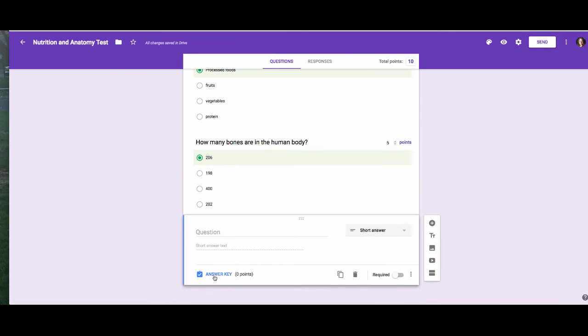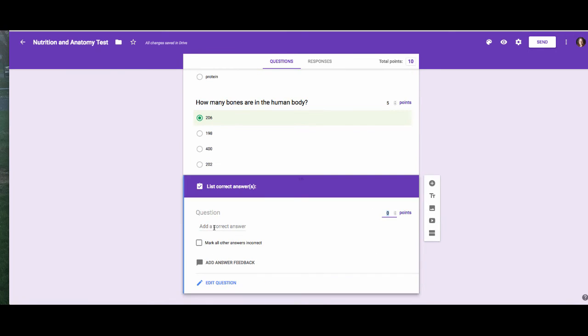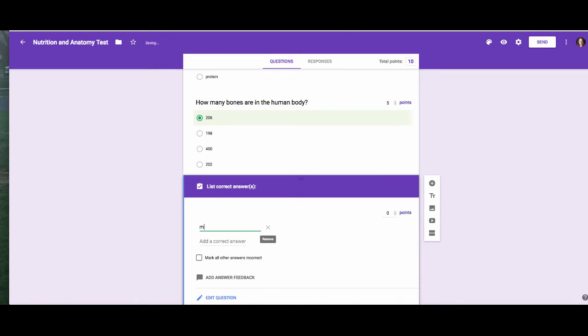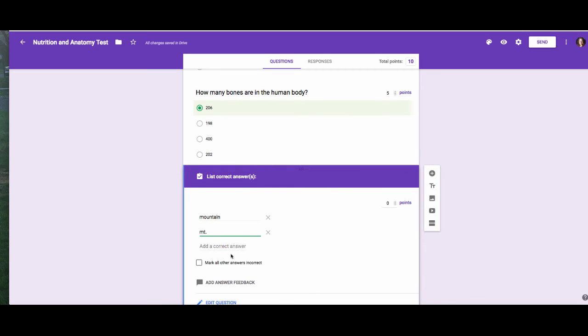I just want to show you here in the answer key, you can list every possible correct answer in here. So we just would type in the answers here. So mountain would be correct, or mount would be correct, and whatever the name is. And any other answer you would want to check as incorrect, which means that if the student puts in any of these answers that you have submitted as a correct answer, it will accept it, but anything other than the ones you listed here will be marked incorrect by Google.